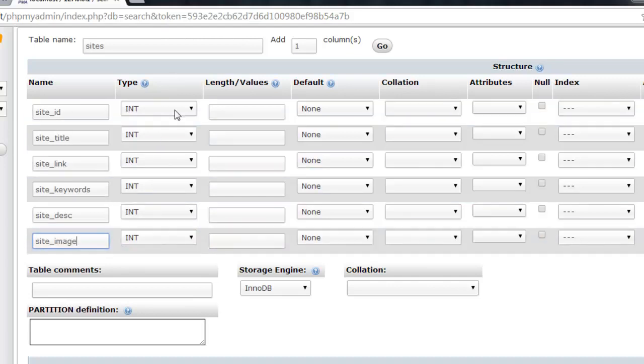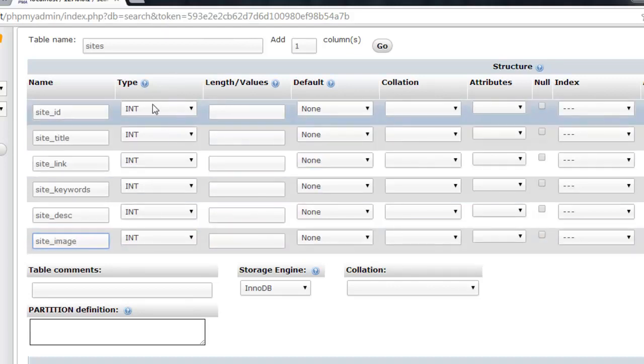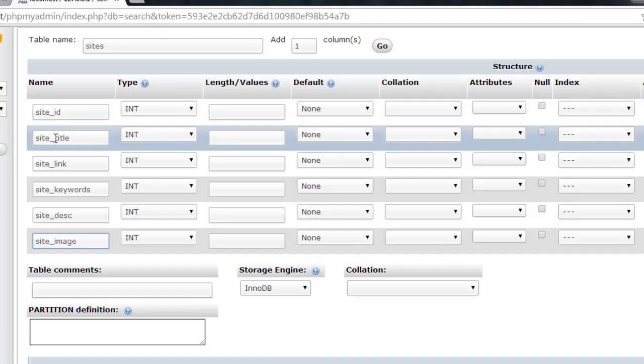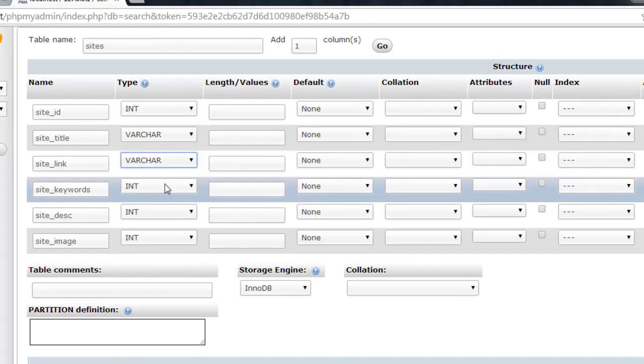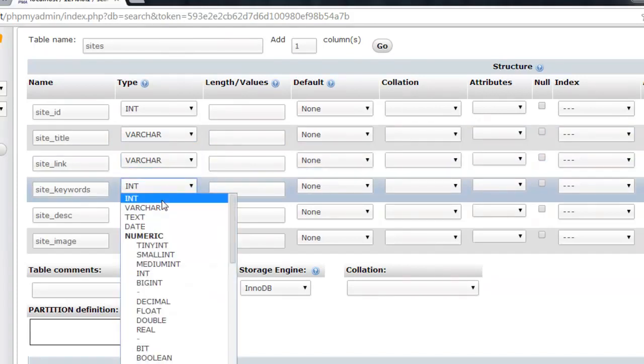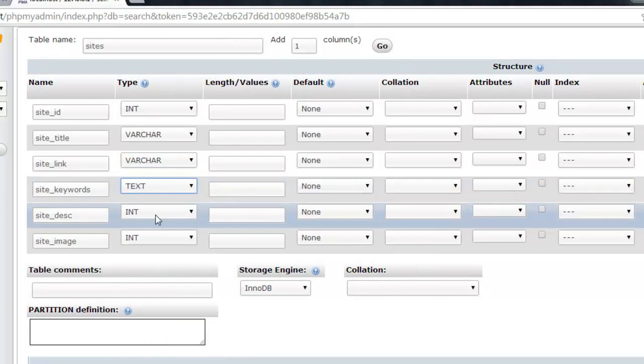Now you can select their types. The first, site ID type, will be int. Int means integer. An integer value is a numeric value in PHP or any programming language. The second, site title, will be varchar, and the site link will be varchar. Site keywords will be varchar, and site description will be text.